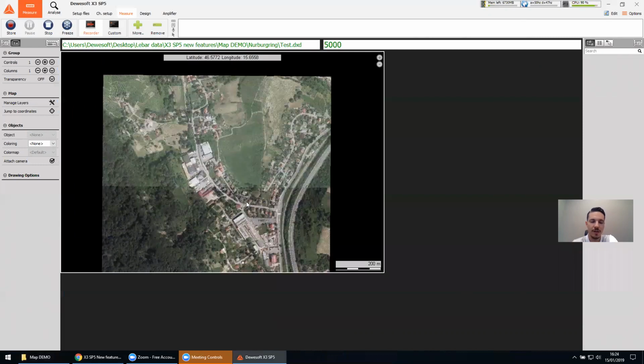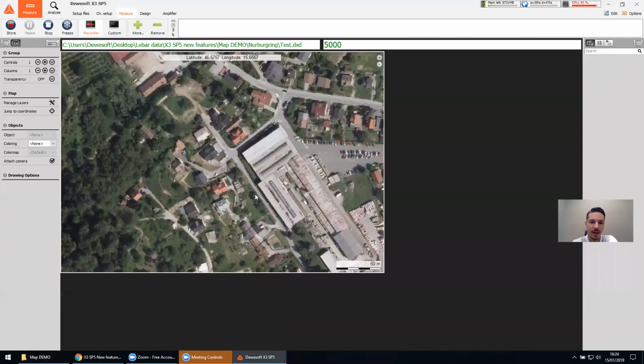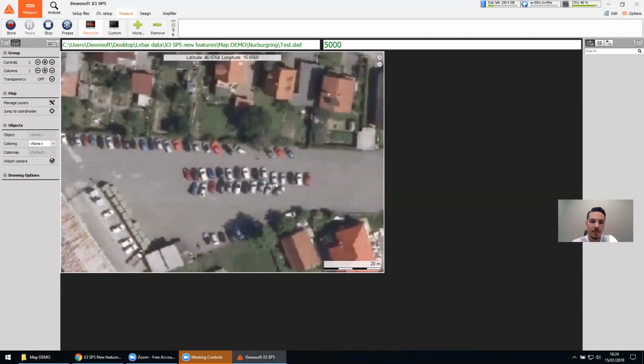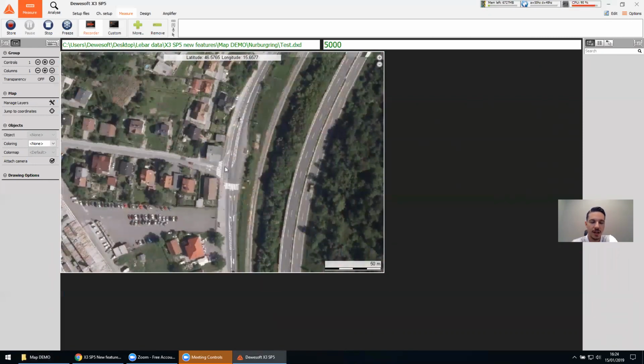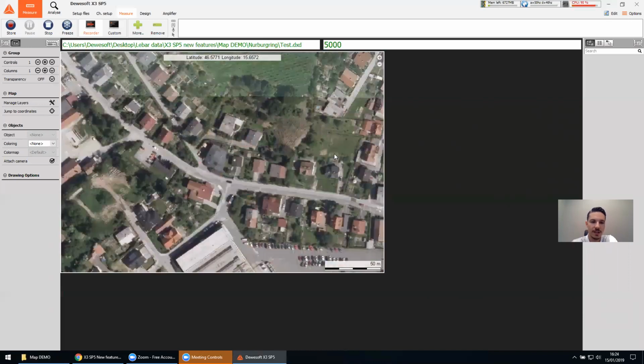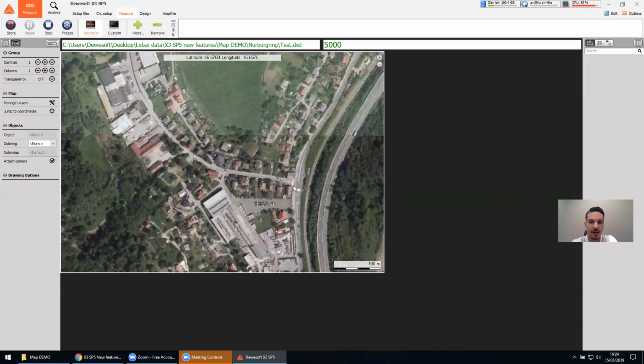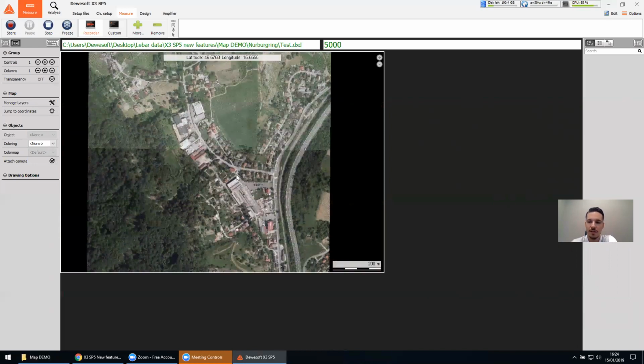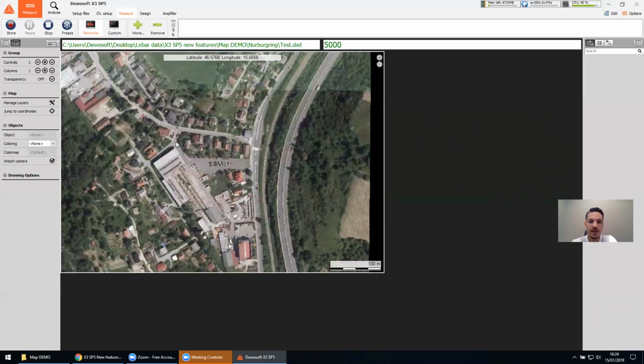same image that I previously opened in Microsoft Paint. And as I zoom in further, you can see that there's still a big level of detail. So I can see cars, I can see road signs, I can see houses, swimming pools quite clearly. So yeah, again, this is very useful for environments that are constantly tested.